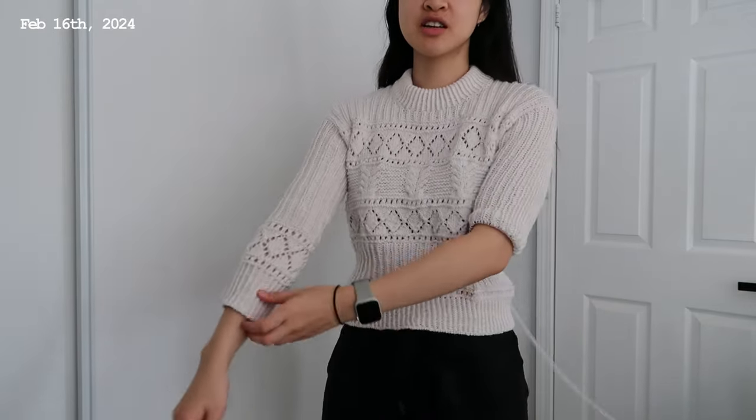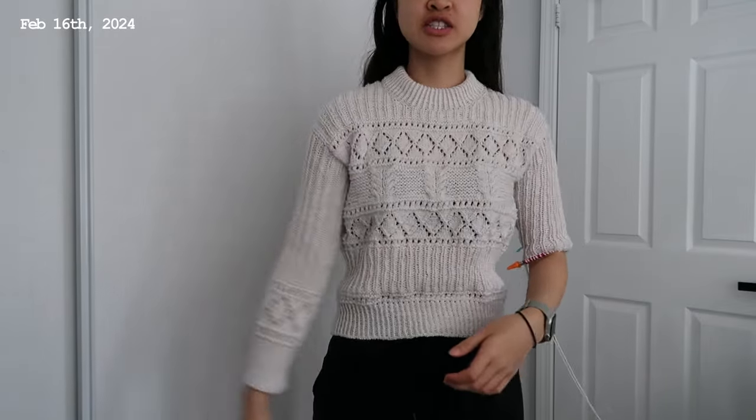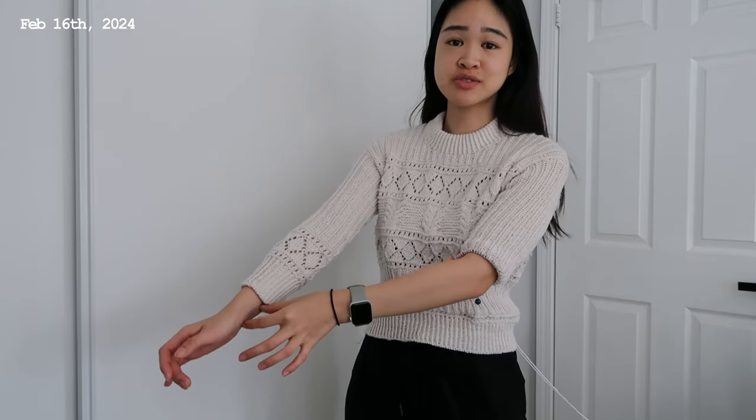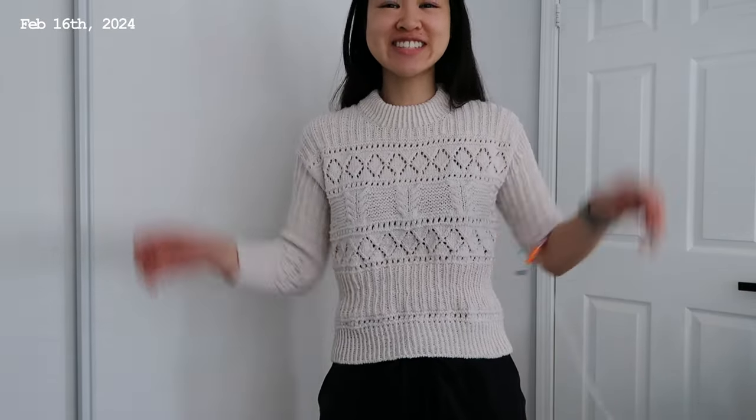But I was getting a little bit nervous with the arms, especially, look at the sleeve. This is so short. I wanted to block out at least an inch, at least 2 inches. I did consider blocking it first, just one sleeve to see how it goes, because if it doesn't block out, then I can always extend the length on the other sleeve, but we'll see. I think once I block it, it'll be a lot better, but right now I do feel a little bit silly wearing this, but this is what it looks like so far.